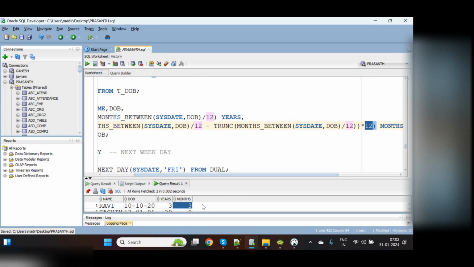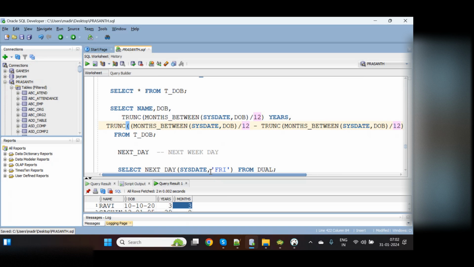Why around 3 months? Because we have a decimal part as well. So 0.35 into 12, we will get something like 3 point something. So trunk of the entire thing, we got the 3 months. Now 3 years, 3 months is ready.